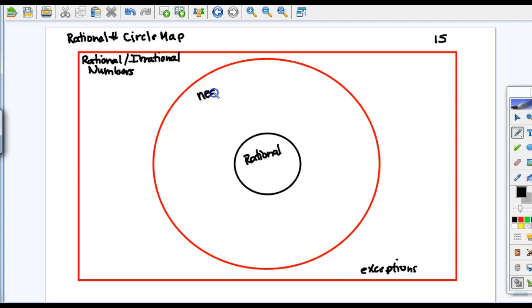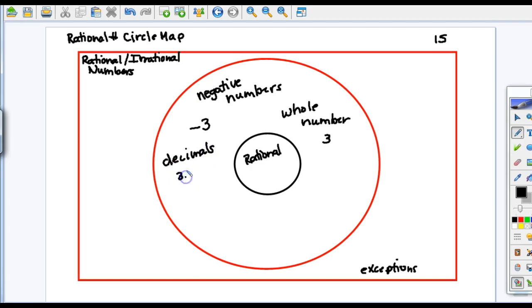So we're going to talk about negative numbers. And so take this time and just go ahead and brainstorm. What else can we put in here? Can you put an example of a negative number? -3. That is a rational number. What else can we put in here? Whole numbers, right? So a whole number would be anything. Let's just say +3. We can say decimals. Here's an example. We can say fractions, right? We can say a ratio. 1 to 2. Let's do 1 to 3.